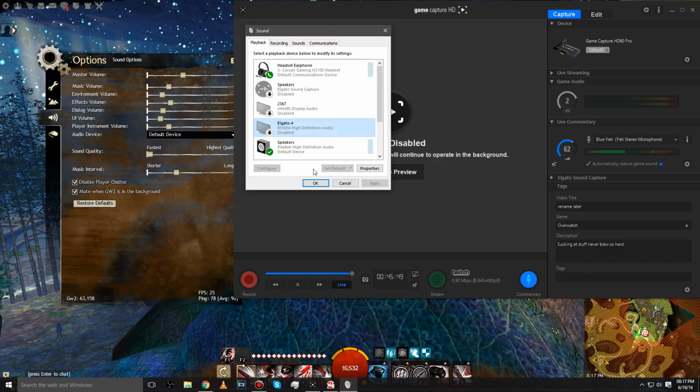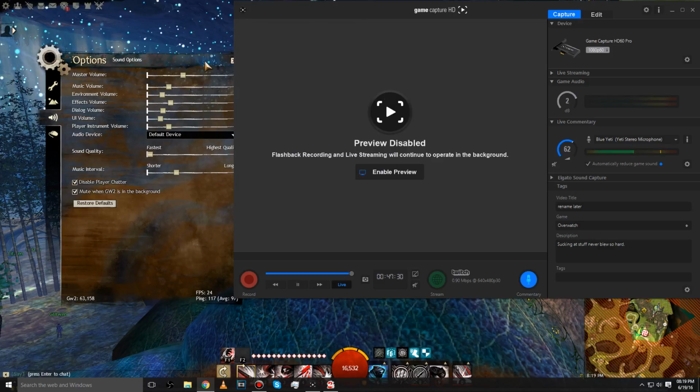If I want to switch between my headset and speakers in terms of what I use to play games or watch videos, eating chips or whatever, I could just turn my speakers on, turn my headset off physically, not within here. I leave them both enabled here, but I just turn them on or off physically. Then they'll both work. They're both pumping out the sound for everything right now. But I don't have to fiddle with options constantly.